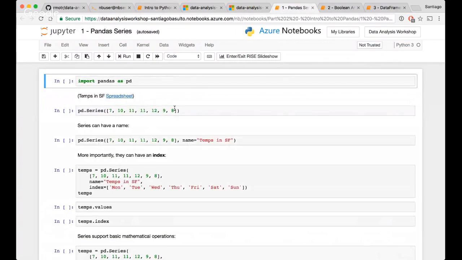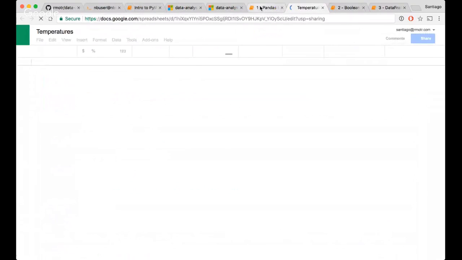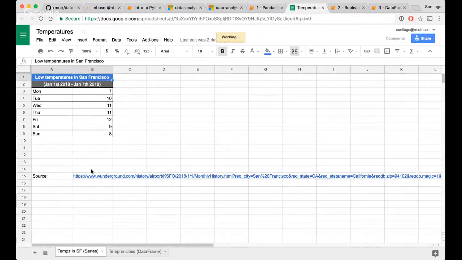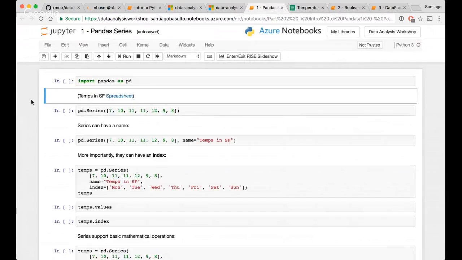For now, let's just get started with Pandas. Pandas is probably the most popular library to work with data in Python. It will work nicely and quickly, especially with tabular data. And it has a few important structures: series, data frames, panels. You're going to see series and data frames today. And of course, you will read about this everywhere. What we're going to start with is showing you how all these things work.